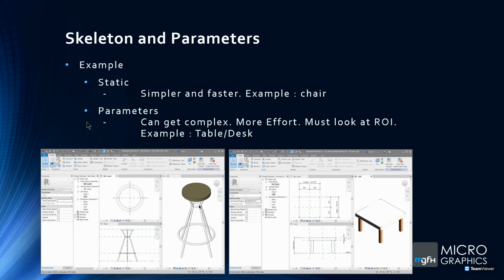Now, the skeleton that I refer to in the topic there is basically the reference planes. You'll see on the right hand side, the picture on the right, and even on the picture on the left, you'll have reference planes for the heights. You'll have reference planes for the plan here. These reference planes are drawn, and they can then just be there, and you can model around them, snapping to them, that sort of thing. Now, that is fine for static modeling. And then once you've created the skeleton, you create your model within that.